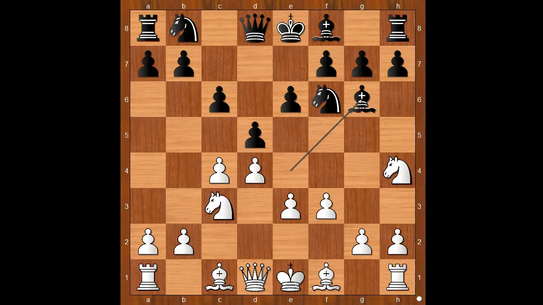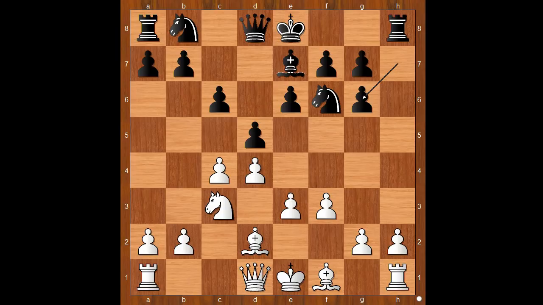Queen to b3 is the most played move. Bishop to d2, no rush to take on g6. Bishop to e7, knight takes on g6, h takes on g6, queen to b3, queen to c7, threatening rook takes pawn on h2. How to defend the pawn? What would you do? Quite often, players with white pieces play g3.